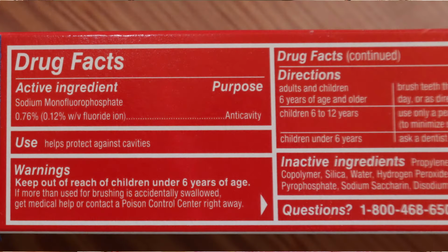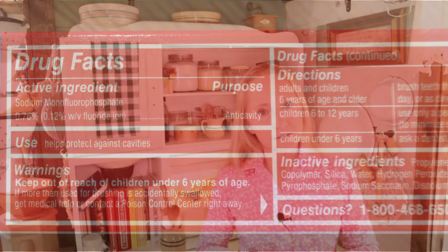Many of us are becoming more and more concerned about some of the ingredients that we come into contact with on a daily basis. And I began to research a particular ingredient found in toothpaste, and that ingredient is fluoride. Now there are actually two types of fluoride. One is called calcium fluoride, which is naturally derived. The other is sodium fluoride, and that is a man-made synthetic, patented in 1896 as an insecticide. It was used up until the 1970s, when there began to be some concern about it being so poisonous.